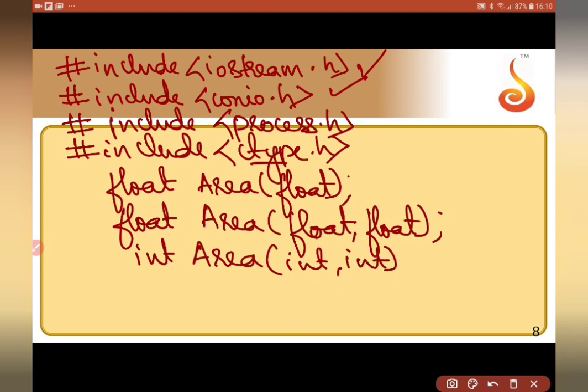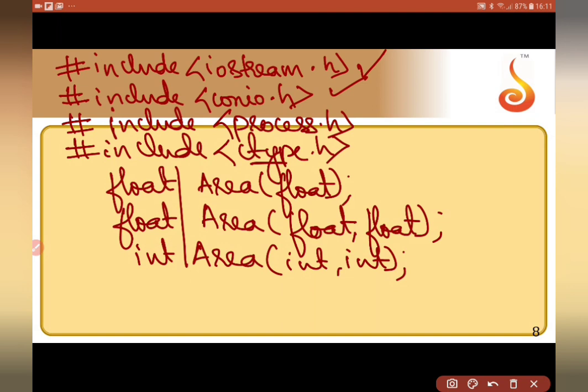Okay, I have three functions called area, and the name of the function, the spelling, everything, case also is the same, but it is different in function signature. So what is the function signature here? You have to exclude the return type, then area, the name of the function, and how many arguments I have.